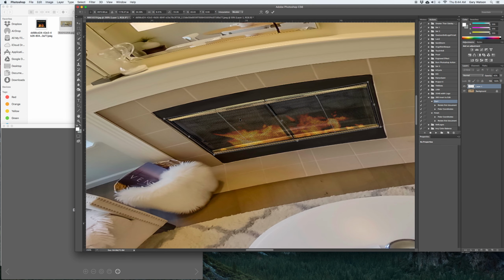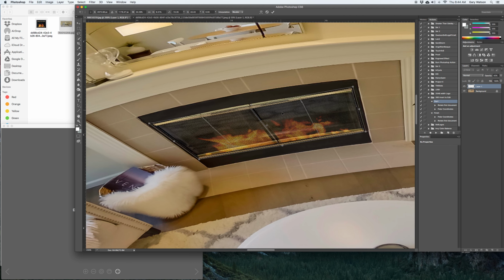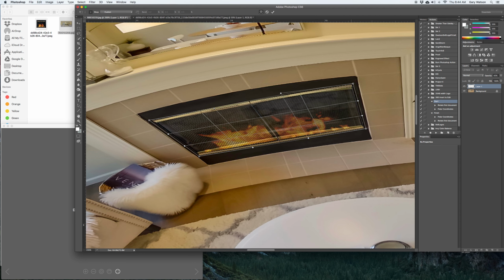Now before we do anything else, we need to fix the distortions. You can see it's straight and everything else has this kind of curved look because of the 360. So I'm not going to select check yet. I'm going to right click it again and go to warp, and it's going to allow me to warp different points. So I'm just going to manually tweak it now and get it relatively close to the same lines that we're looking at behind there.